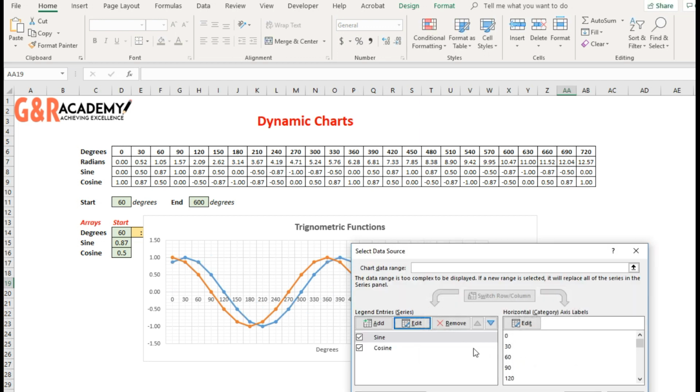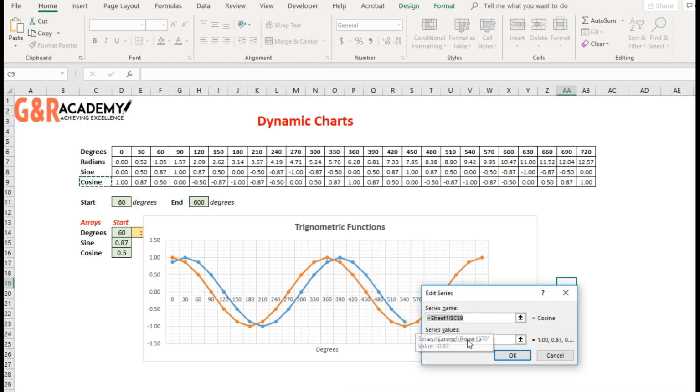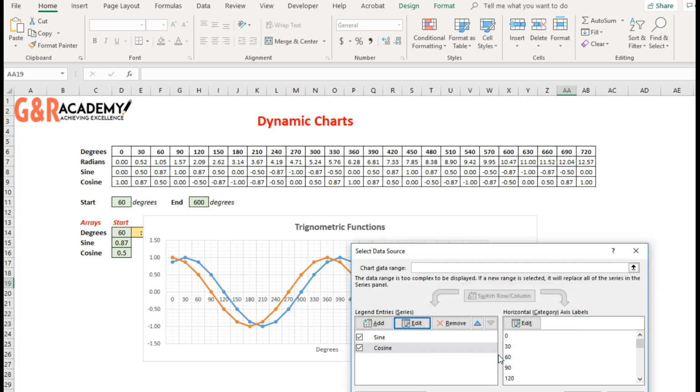We will do the same for the cosine array. Choose cosine, click edit, remove the series values, click anywhere on the sheet, remove the reference and type cosine and click OK.